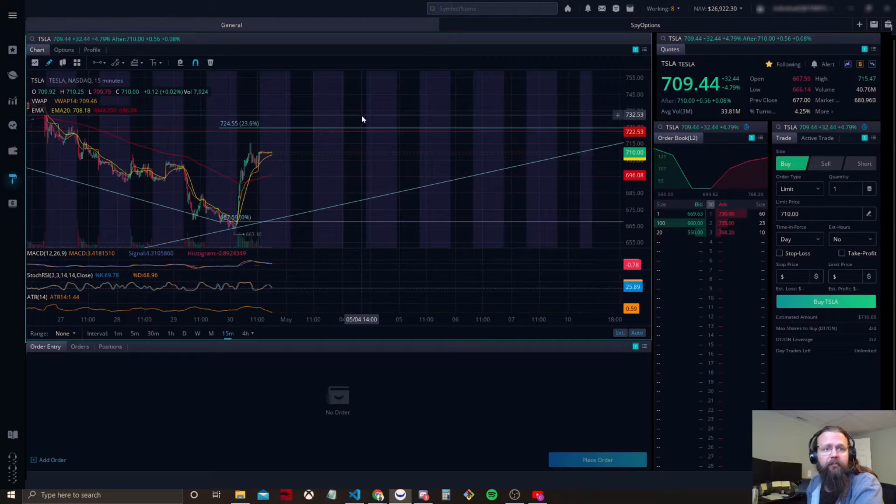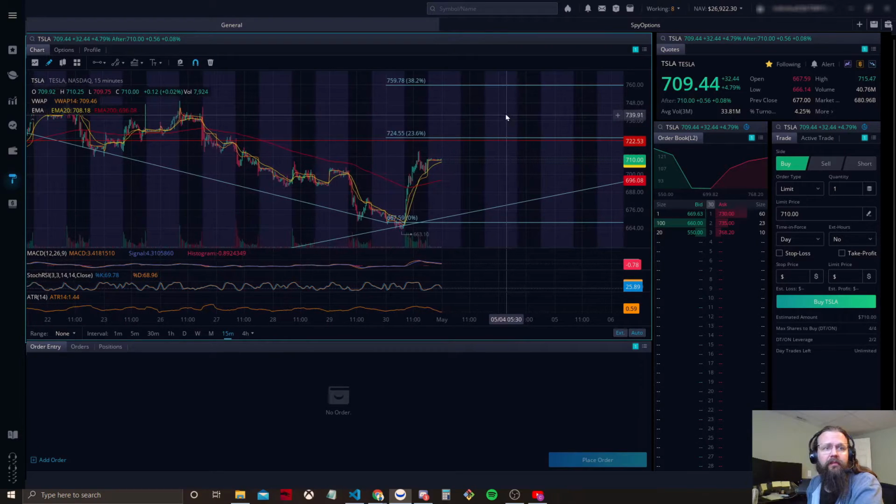Where's 750 at? 750 is up here. Right? You're going to meet some resistance up here at 750. So, especially since options give you leverage, I feel like there are calls to be bought and then resold on Monday. Let's go ahead and look at the options chain on this one. See what we can find. I'm going to pause.